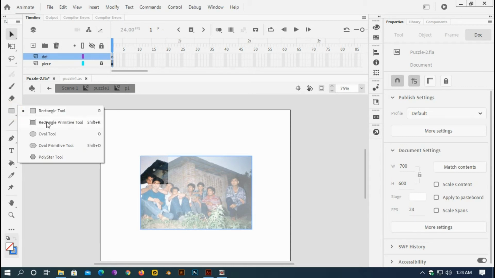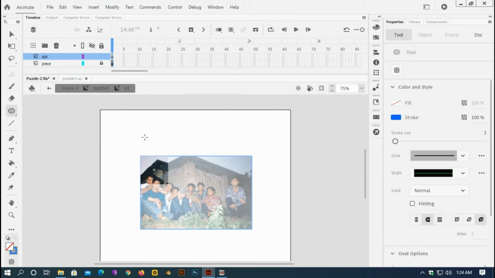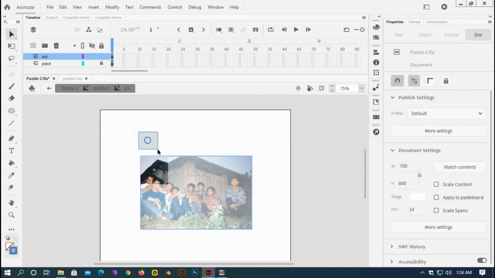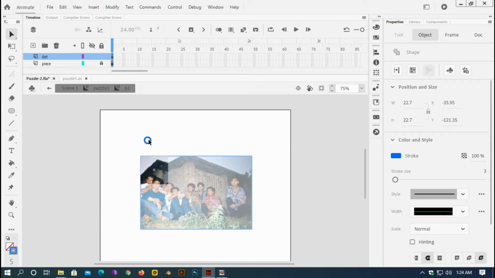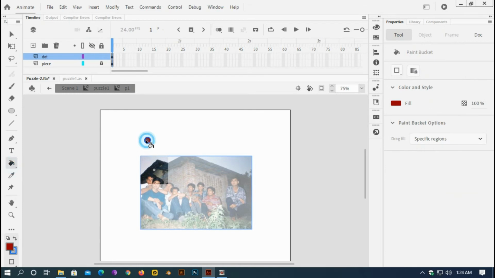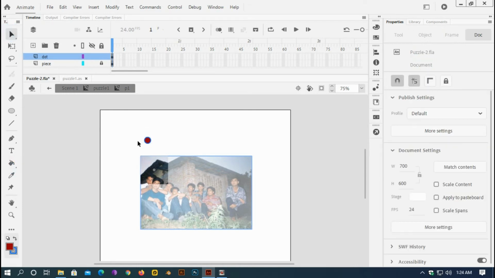So right click here on the rectangle tool and select oval and just draw an oval, but you see it doesn't have the fill color, so I'll select the fill color here and fill the oval.